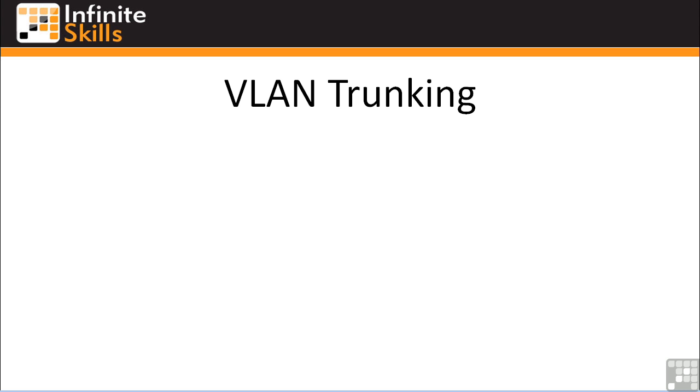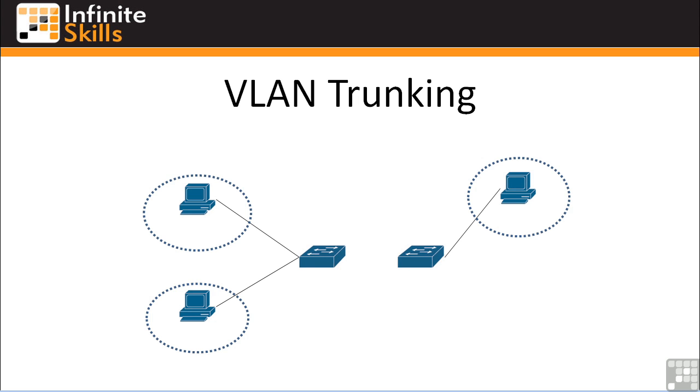So let's expand a little bit on the diagram that we had in the last video. Here's our three hosts, except this time, Trisha and Al are both in the same VLAN. They're on VLAN 10, and Ed is in VLAN 15. Now, Trisha is in a different part of the building or a different part of the world or wherever, and she's connected to one switch, and Al is connected to the same switch as Ed. So under normal circumstances, if Al sent a broadcast out on VLAN 10, Trisha would not necessarily see that broadcast because there's nothing to connect these two ports together.